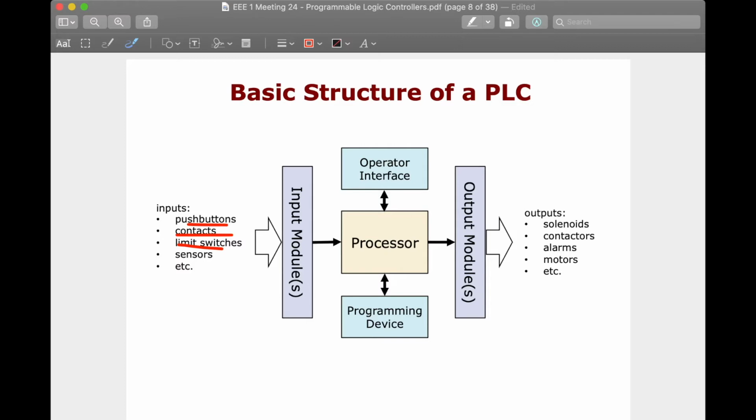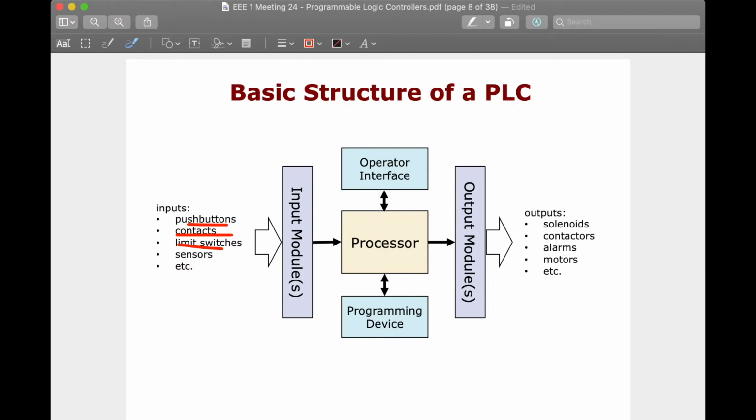So you have a programming device. It is usually an external console or a computer itself. It could be a general purpose computer like a laptop or a PC, and then you just attach it to the PLC while you program it, or you send the program to it and then you detach it, so you could run your processes later on.